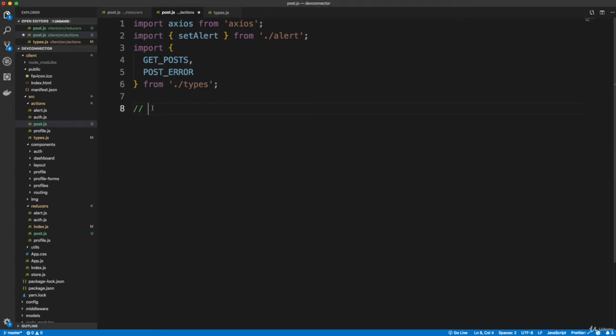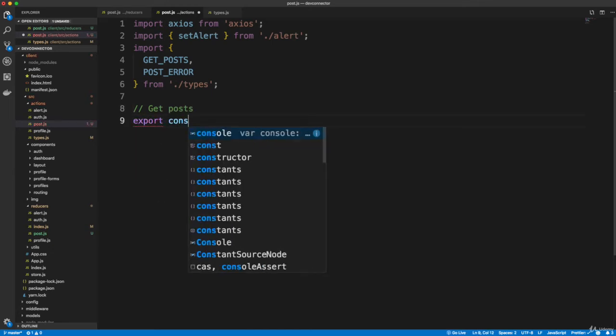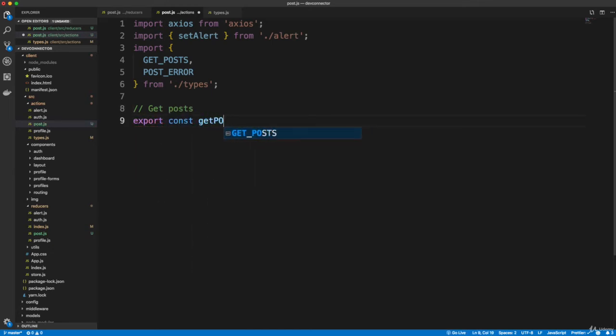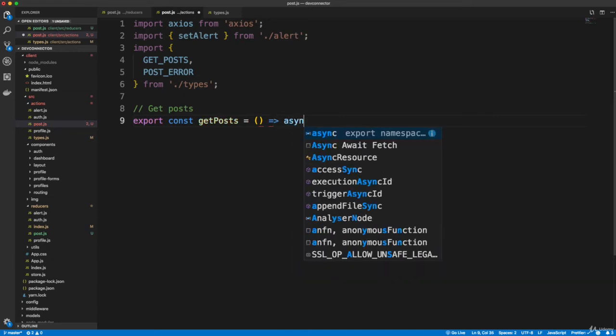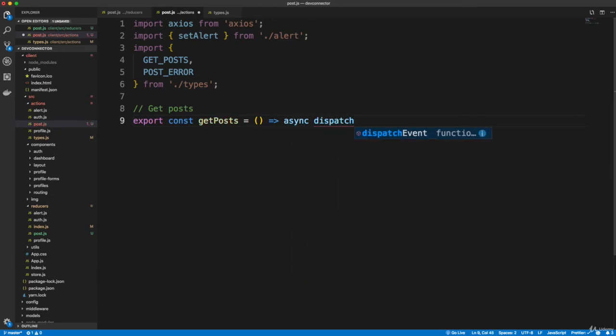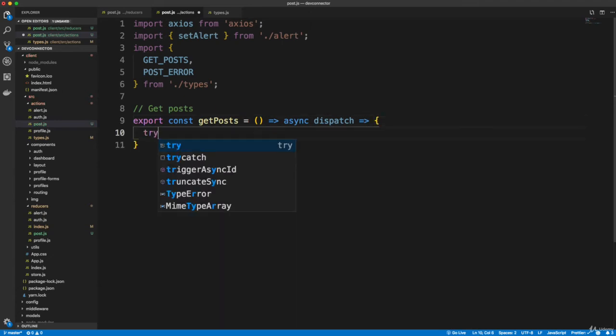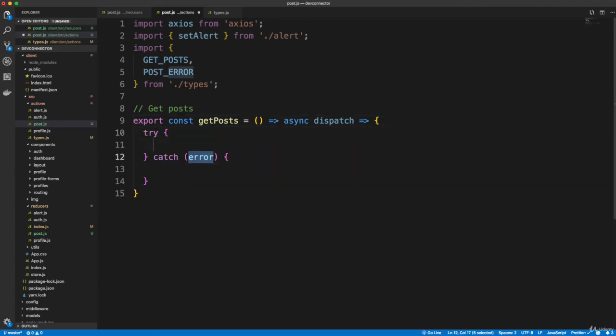Okay, so we're going to have a function to get posts. So let's say export const getPosts, no parameters, and we're going to do async dispatch. Now we're going to do a try catch here so we can make our request. And in the try, we're going to create a variable called res.